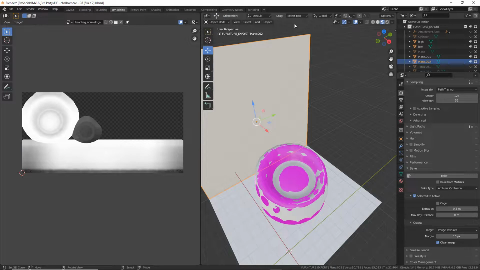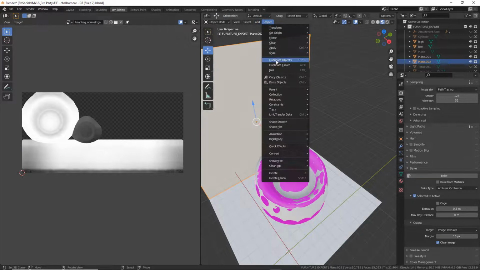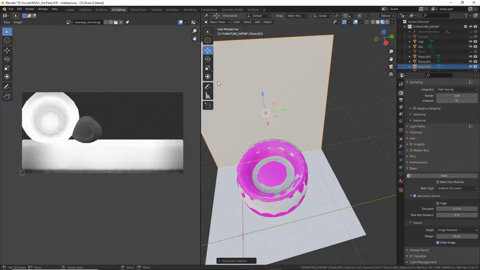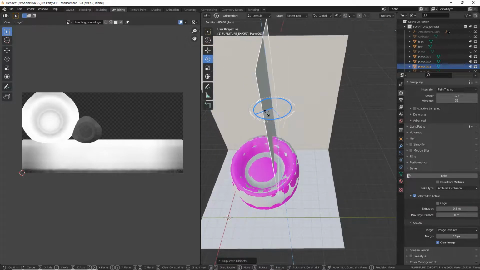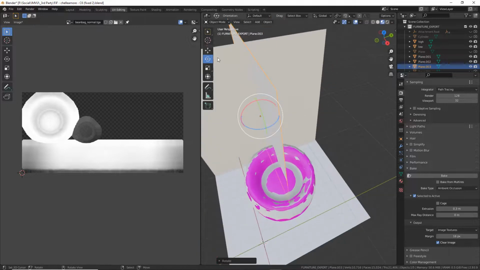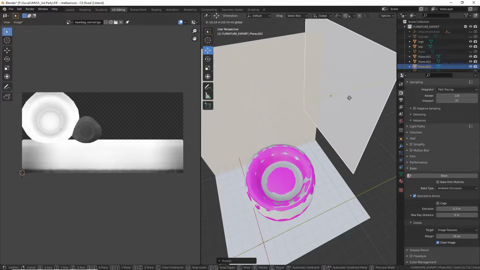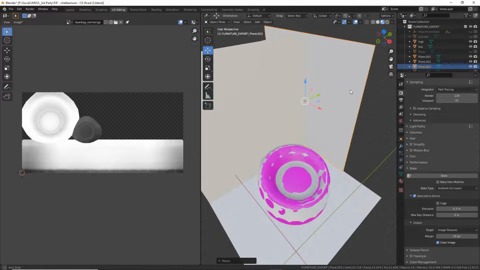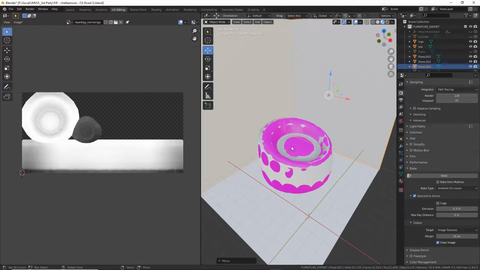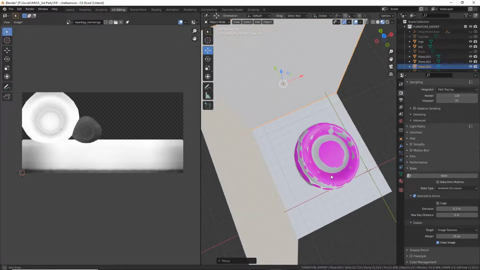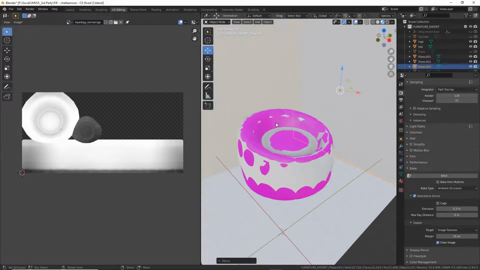So we can also, let's duplicate that again. So let's say this object is in a corner. Like so. So we've now got our object trapped in a corner. So high res, low res.